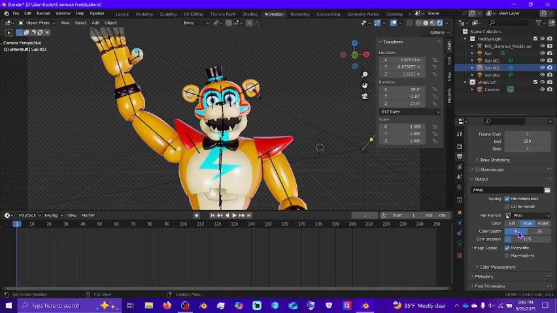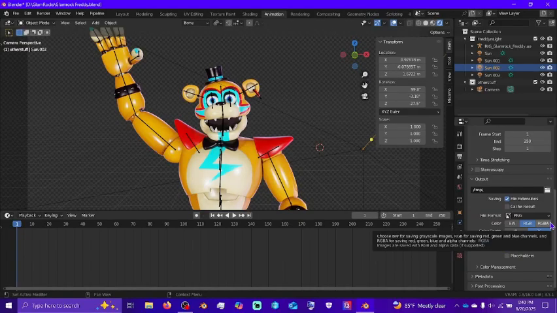Color depth will be at 8. If you want something more precise, go to 16. File compression is like, let's say, once you have a file size and you have a 4K, if you turn this up from 15 to, let's say, 50, it's going to compress that file and make the file size even smaller than it originally was.